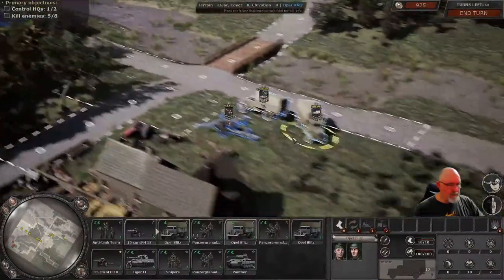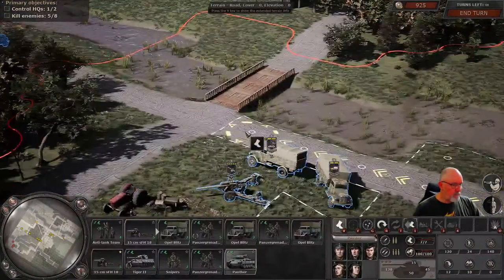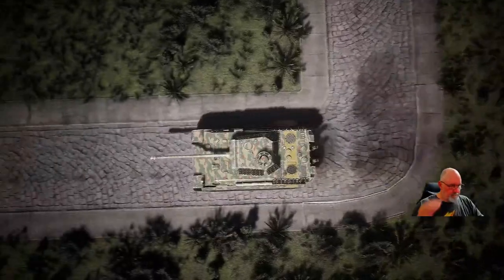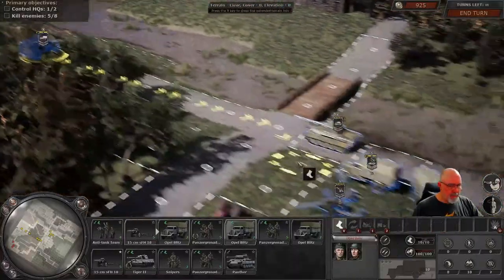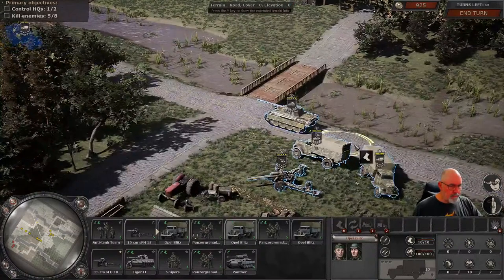Engine warmed up and ready. Heavy panzer awaiting orders. Crush them beneath our tracks. Going for the kill here. Transport awaiting orders. Heading to new position.